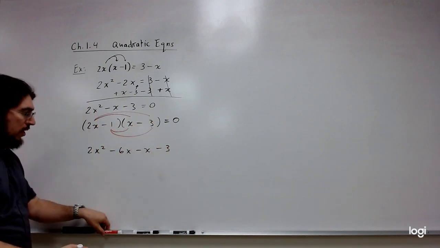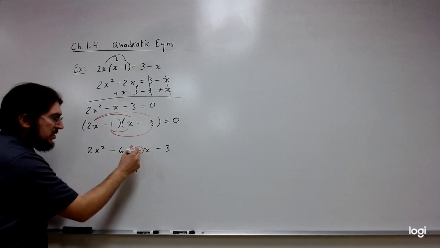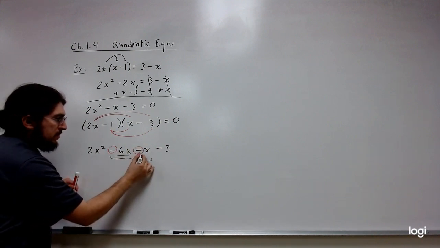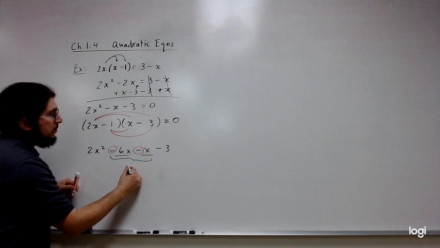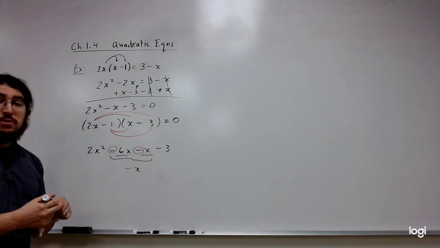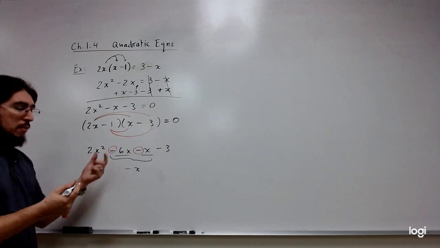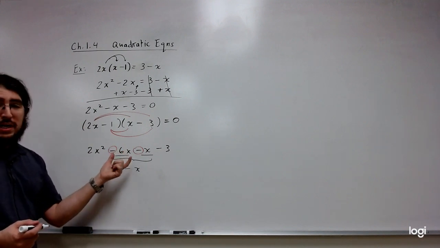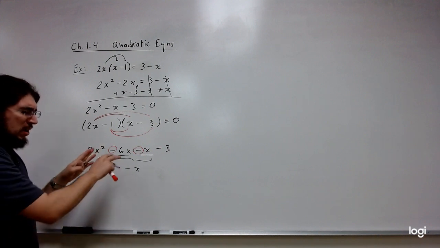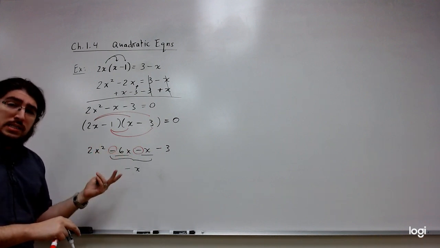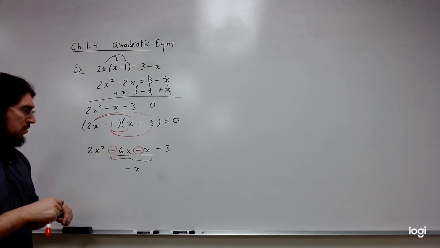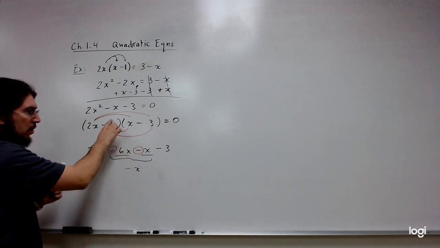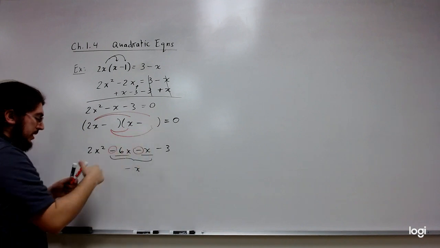So the question is, is there a way that we can change these signs so that the resulting term after combining like terms with these two terms ends up being negative x? And the answer is no. Because if they're both negative, it's negative 7x. If they're both positive, it's positive 7x. And if one's negative and the other one's positive, it's either positive 5x or negative 5x, and you can try those out if you want. So long story short, 1 and 3 is the wrong combination.